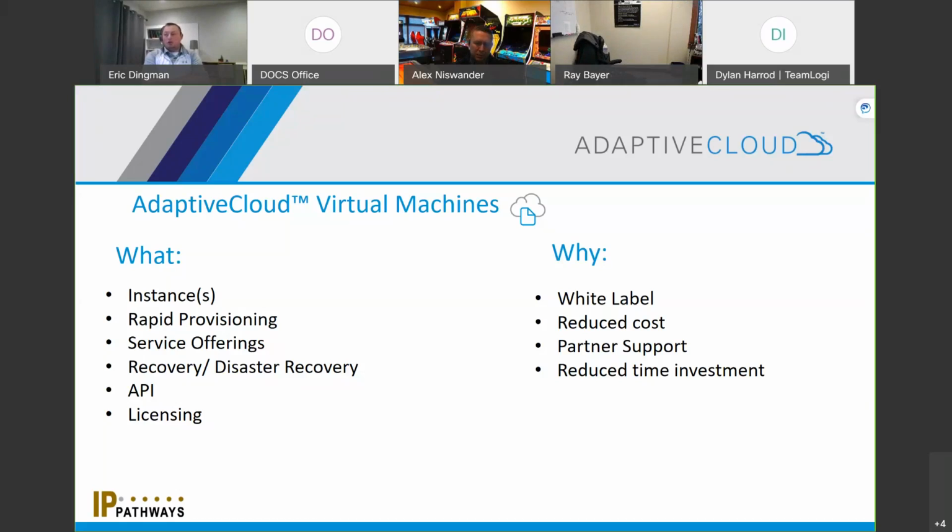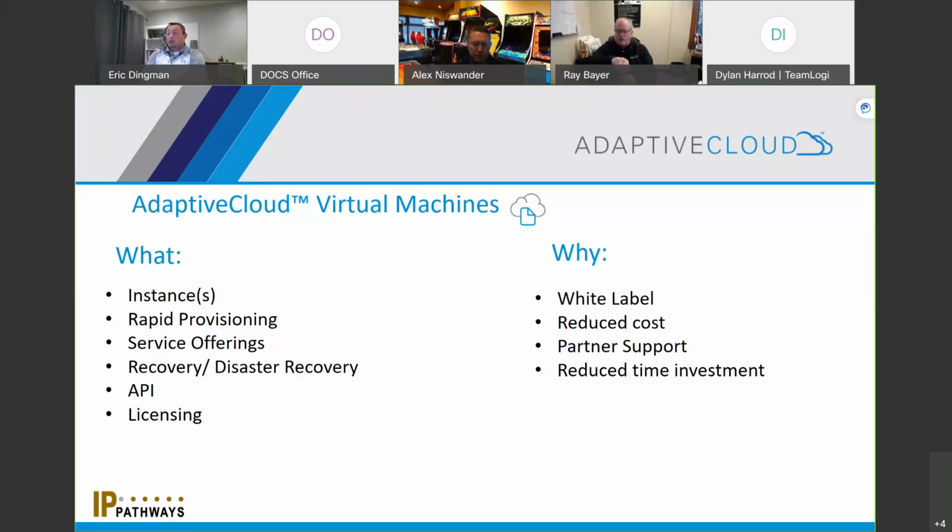When you're installing the instances, you're generally going to do it one of two ways within our environment. You can either utilize a template or an ISO. Template is generally pretty standard. We have some built-in templates that you can use.